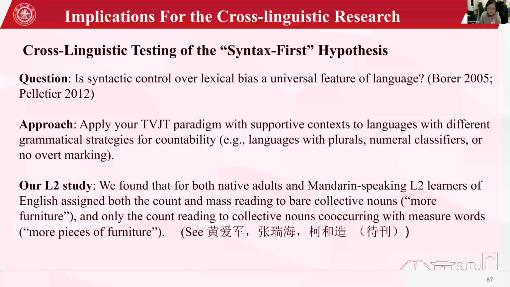Actually, we have started doing this. We extended our study to an L2 study. We found that native English adults and Mandarin-speaking L2 learners of English assign both the count and the mass readings to collective English nouns, like more furniture, but they only assign the count interpretation to sentences with more pieces of furniture.